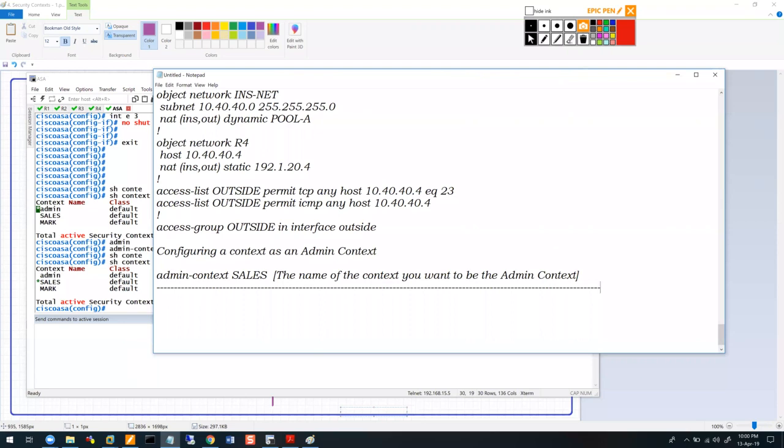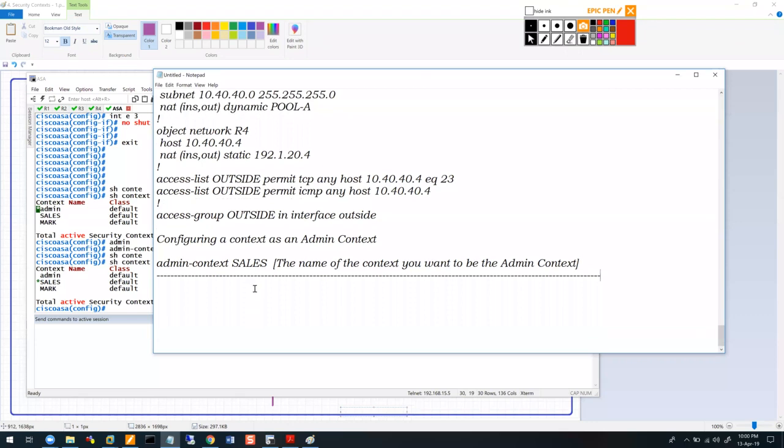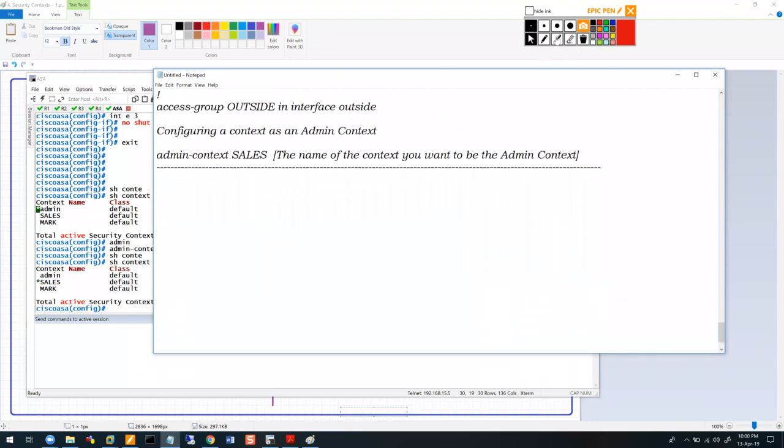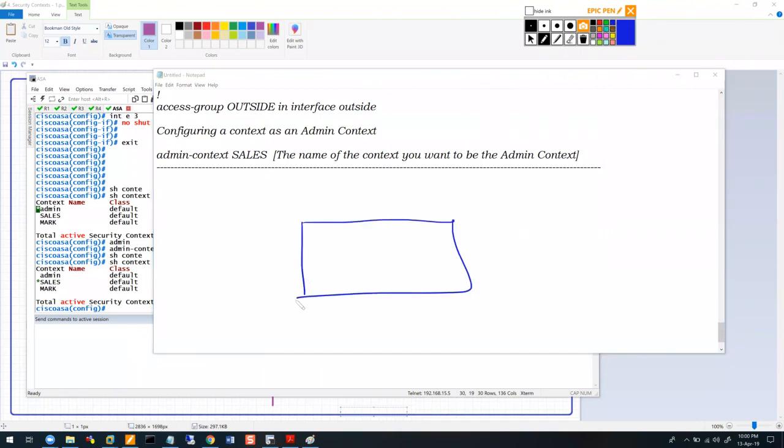This was a simple one. In this particular setup that I did, I broke down one box into two virtual boxes by allocating two interfaces to what?